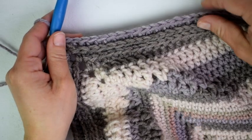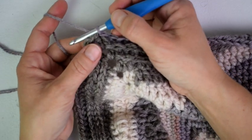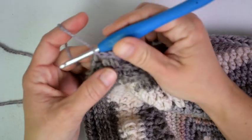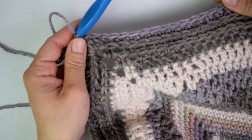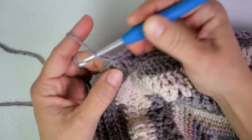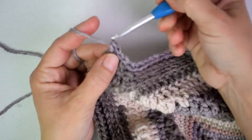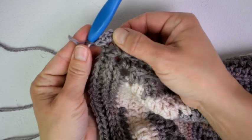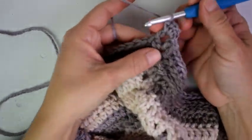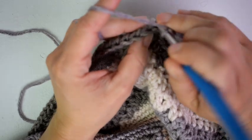Here I have half double crocheted in the third loop only for rounds 19 and 20. I join to the first half double crochet of my round with a slip stitch, and I will slip stitch over to the chain two for round 21. And round 21 will be the final round here in part eight. And for round 21, we will now single crochet in the third loop around. So I'll do my corner space. I'll start with a chain one and single crochet, chain two, single crochet will be our corner spaces for this round. And then we will single crochet in the third loop only, all the way around for our final round in part eight.